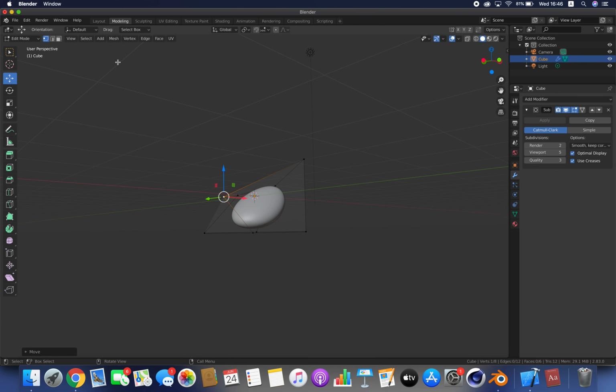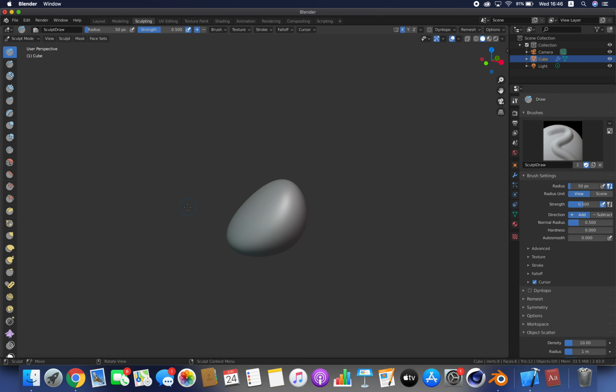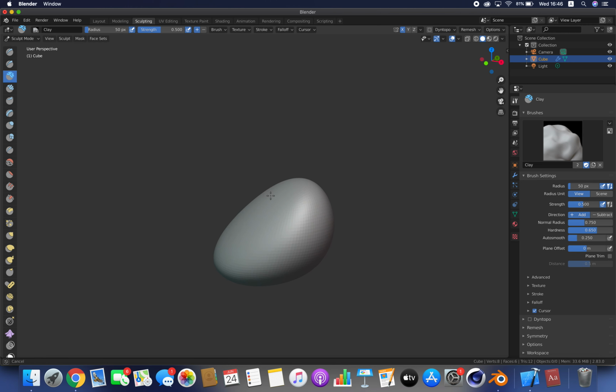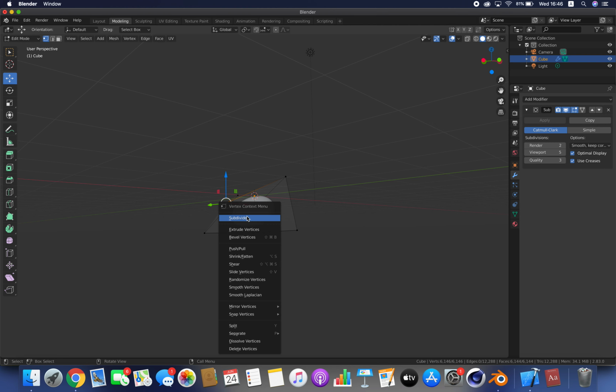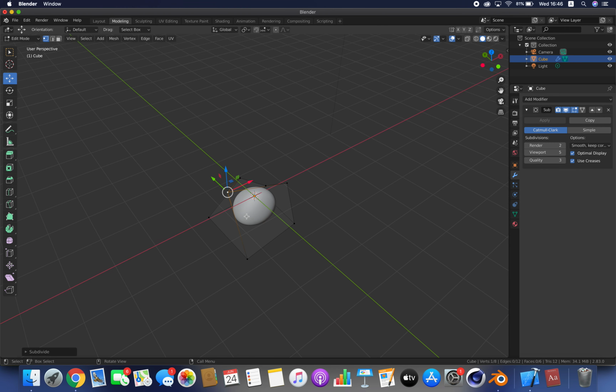Okay, then we can go to the sculpting tab, and this is where Blender really shines, because it's not the best in here, because we need to subdivide it. Actually, we need to subdivide it even more.